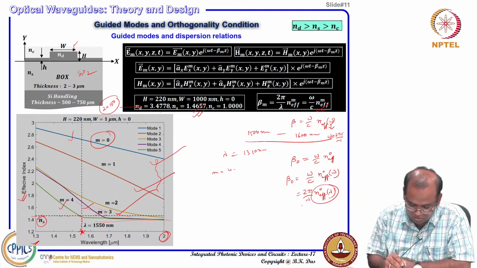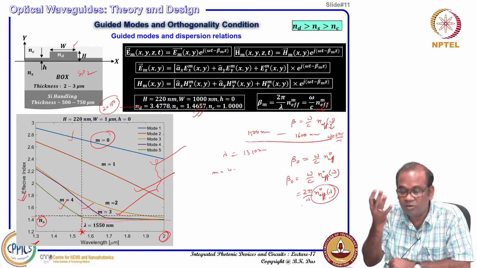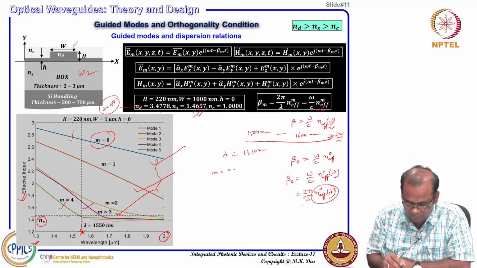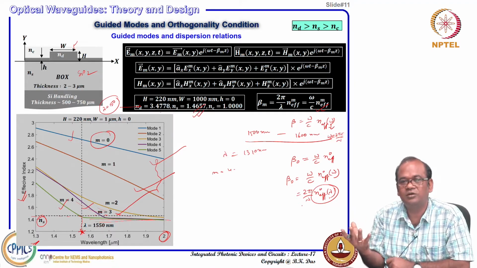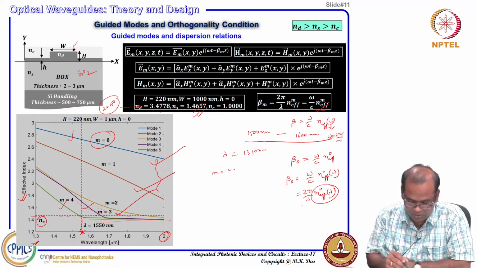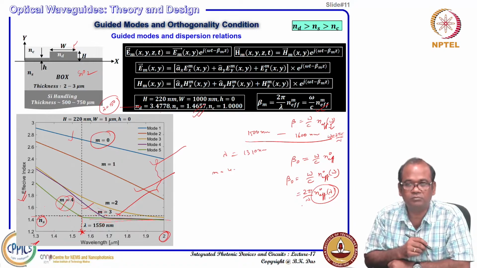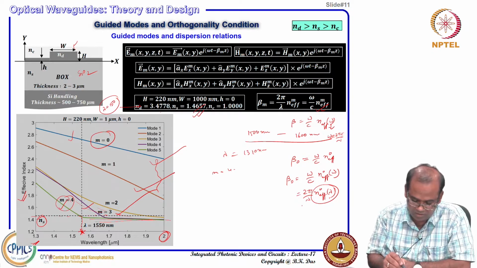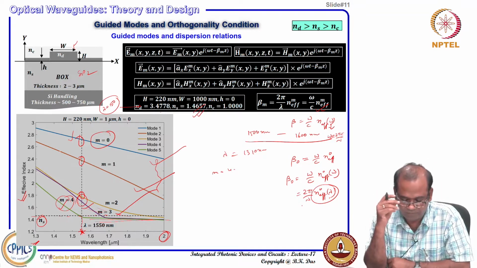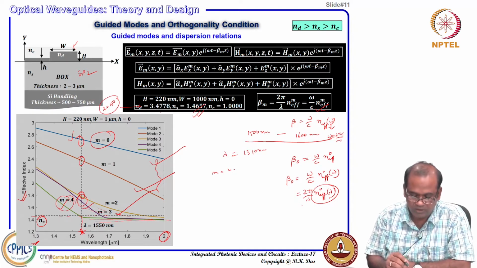For example, if you cross above 1550 nanometer, the solutions you are getting have an effective index lower than the box, the lower cladding refractive index. That means that is obviously not a guided mode for sure. Looking into this, you can conclude that beyond this, m equal to 4 will not be guiding. So, beyond 1550 nanometer wavelength, you may have only this one solution, and the second, third, fourth solution, so 4 guided modes will be there, and you will get the corresponding effective indices also.